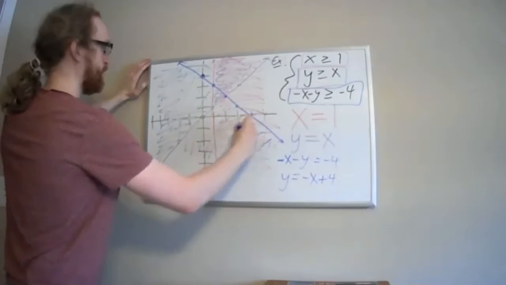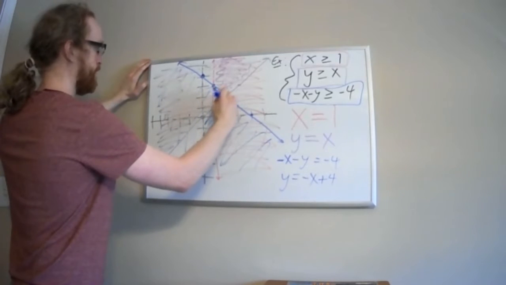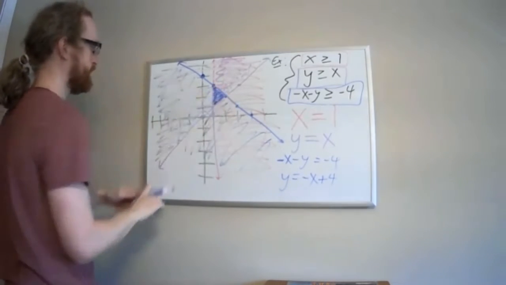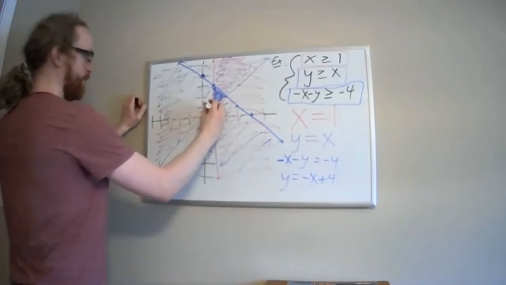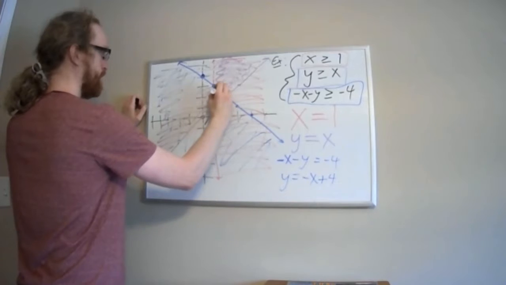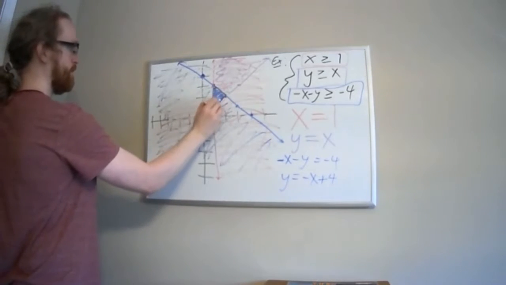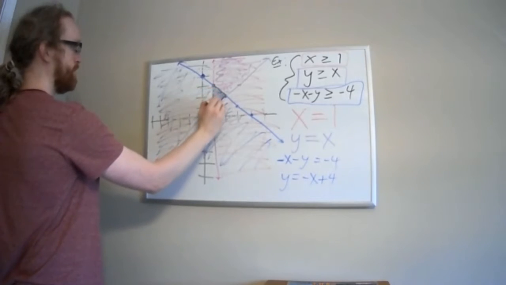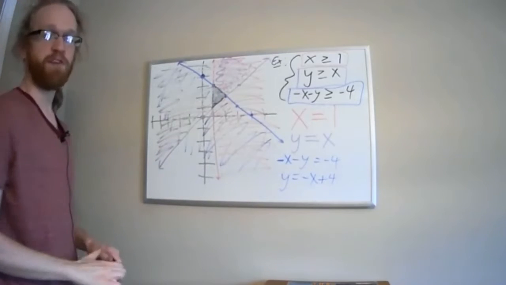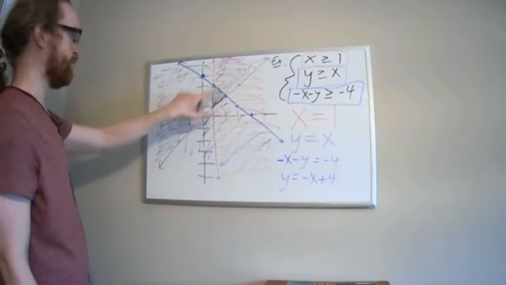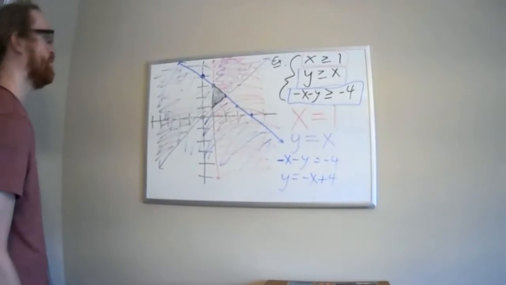Okay. And so if we're being really careful, where did the overlap happen? Turns out it happened in here, this little triangle. So I'll just highlight that in black. This little triangle is where all three shadings overlapped. This guy here. These markers don't like to mix. Anyway, this triangle right in the middle is our feasibility region. All three colors overlapped in that triangle, so that is our overall solution set for this system of inequalities.